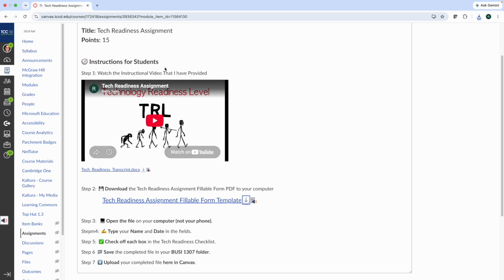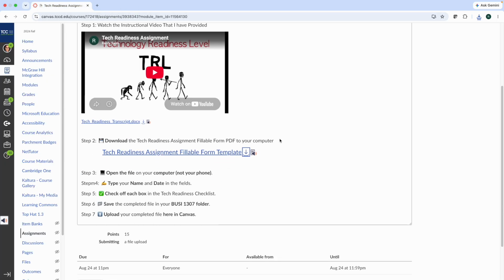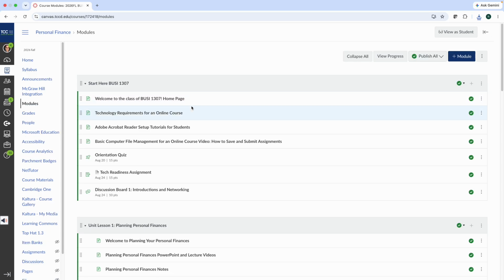I'm going to get out of that. But I have done, like I say, all the heavy lifting for so many assignments. It gives you a nice template to go. All you have to do is input your numbers and input your information. You don't have to format anything. I've done it for you. That's the module Start Here. So please, that's the first thing you need to get done. Those are your due dates. And again, this is a fall semester. There'll just be different due dates for a spring semester.